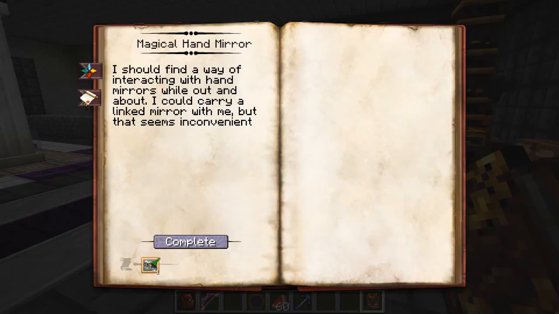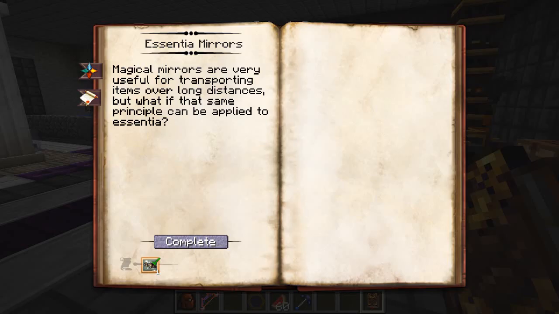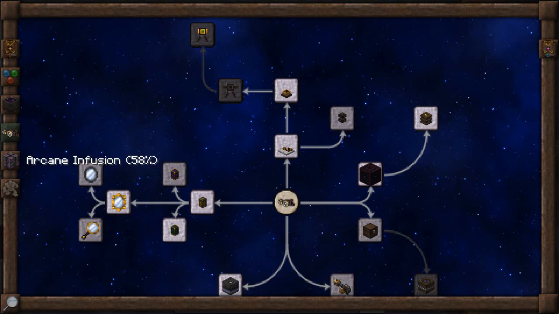Magical hand mirror. Ooh, that's a theory. I'm not sure I want to use that yet. Interacting with mirrors that I can carry. Let's see. Essentia mirrors. Okay, transcendent over long distance. That seems more useful.